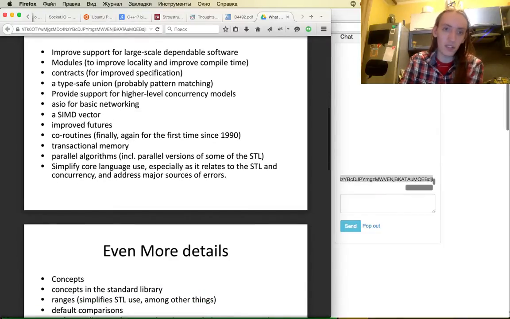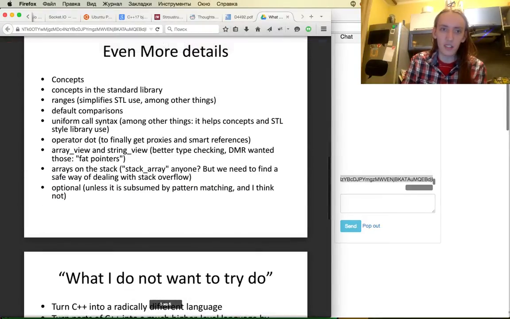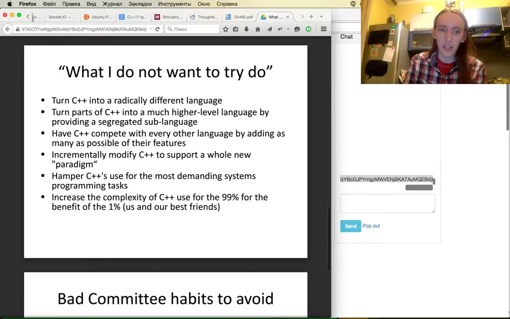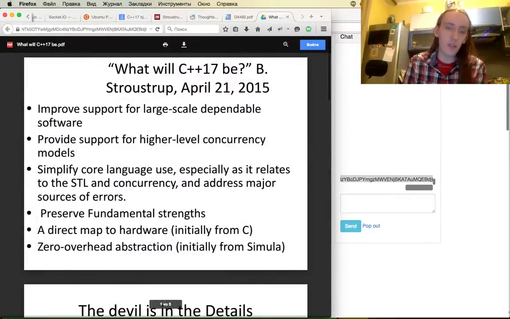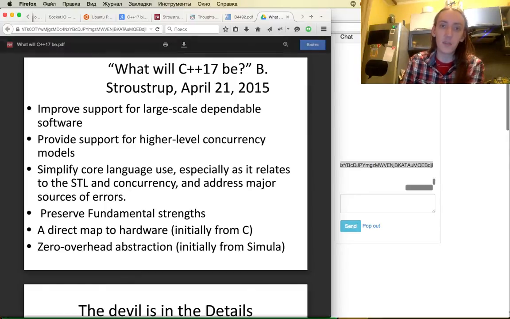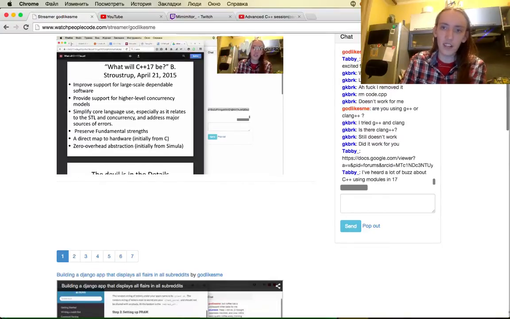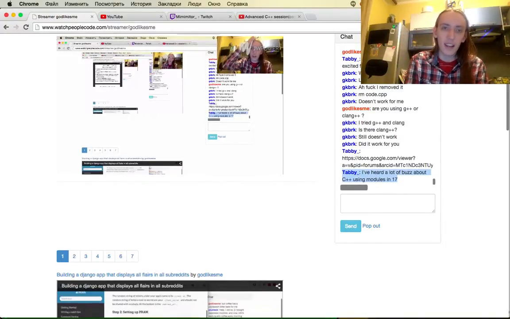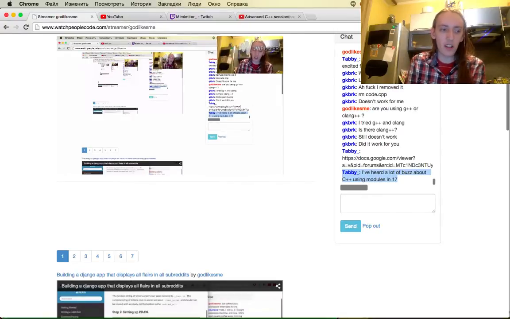What's next? Coroutines. Well, that would be nice to see. Personally, I don't see huge things to be excited about. It's clear that it's not going to be a major release like C++11, because C++11 changed a lot of things. It was like a huge leap forward, and C++17 is going to be an incremental step forward, which is actually great. I think C++ doesn't have normal modulus, and it would be great to see proper modulus support. But it doesn't make me excited like C++11 did.